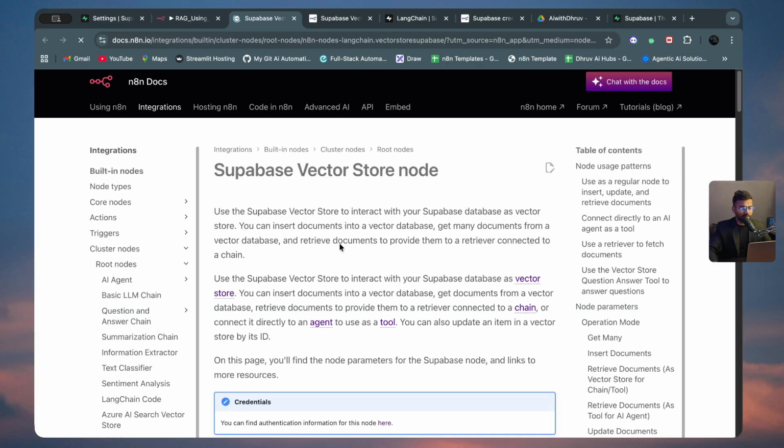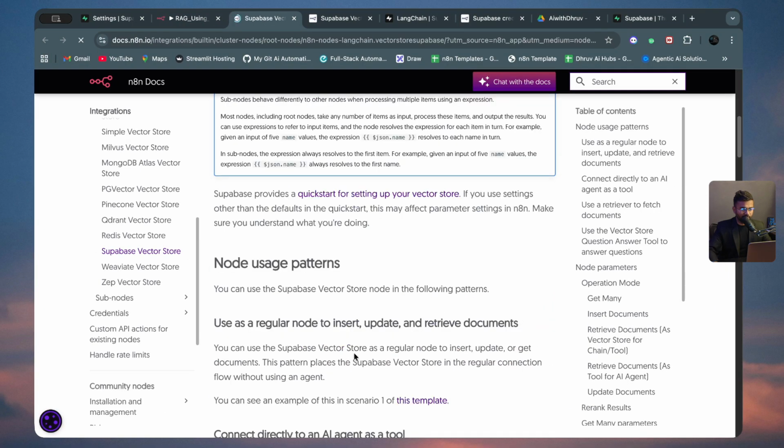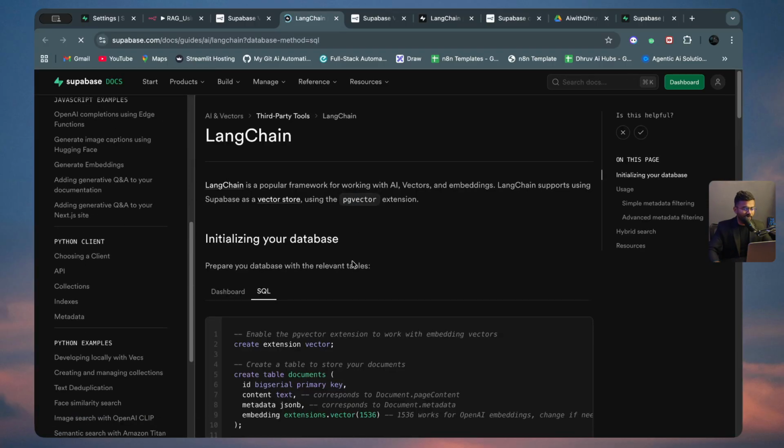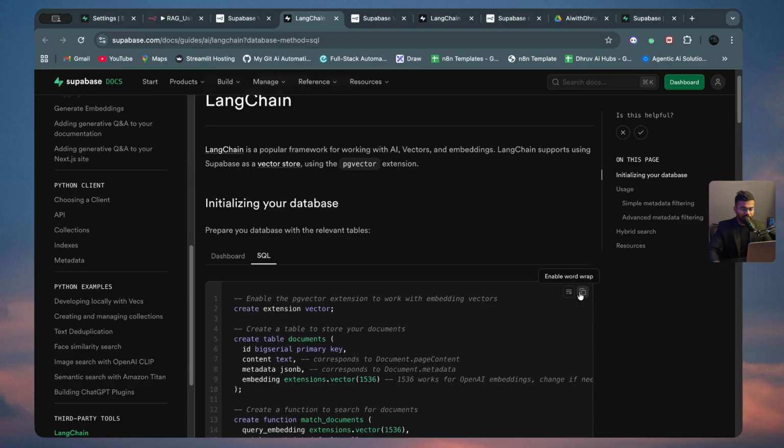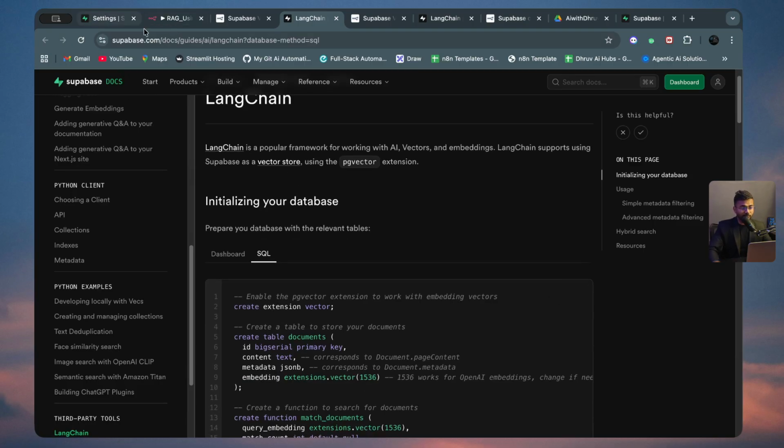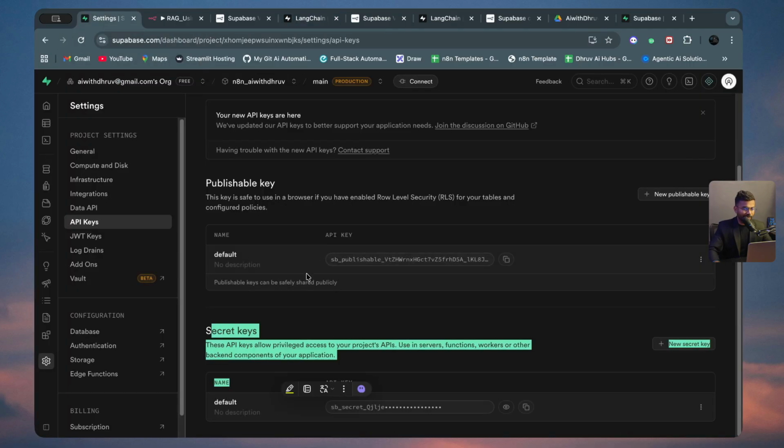All right, let me click on docs, and here go downside, and here you have quick start, setting up your vector database, and here you have to click. Then only you will be able to get it. Actually we need an SQL file that you can ask ChatGPT for also, and there will be an error that you will face. So I'll show you step by step how you can fix it. Let's copy this, because no one has told you this, everyone just copy pasted and it worked in their cases. So that was done.